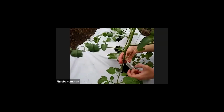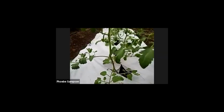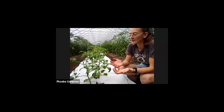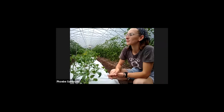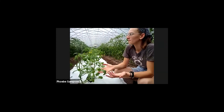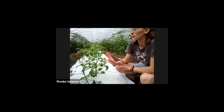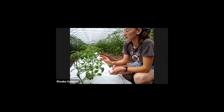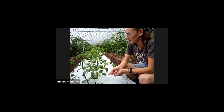So those are pretty nice, and they give the plant the support that they need rather than the rigid structure of a cage. And these tomatoes are what they call indeterminate varieties. So they will continue to vine up and up and up and keep producing fruit. Some tomatoes are determinate varieties, which means they won't keep growing as tall, and those might be more suitable for the cages. But definitely, if you have an indeterminate variety of tomato, you want to use a trellis.